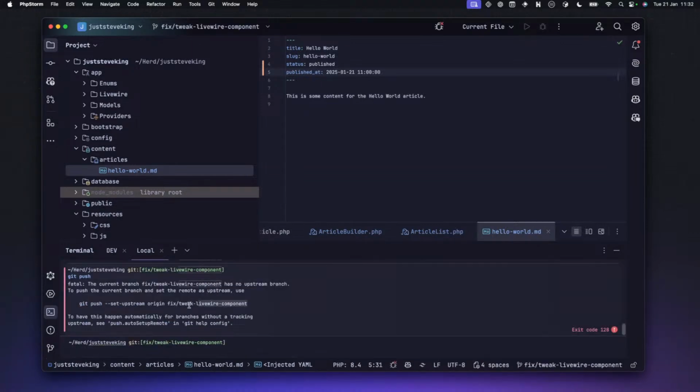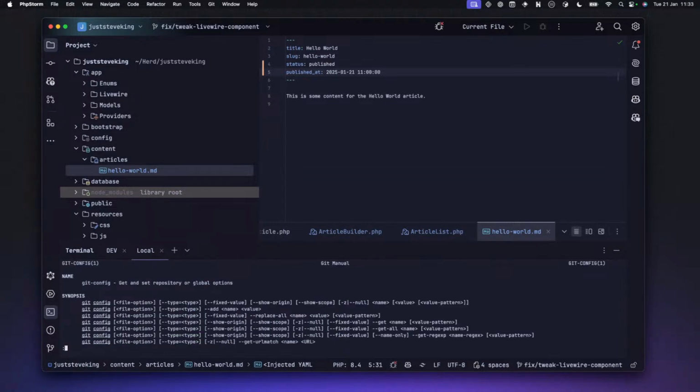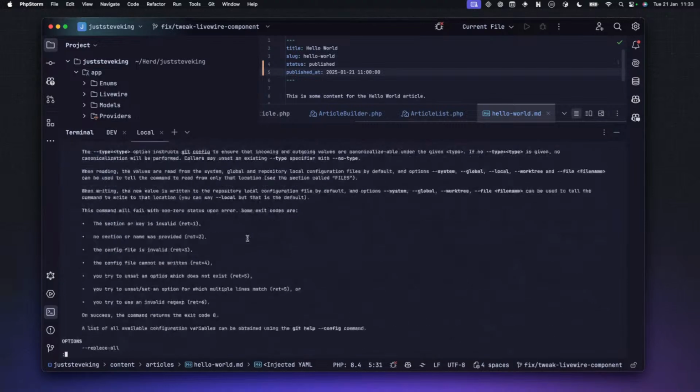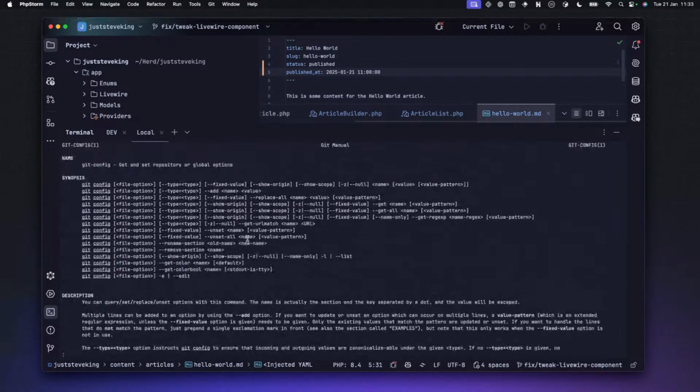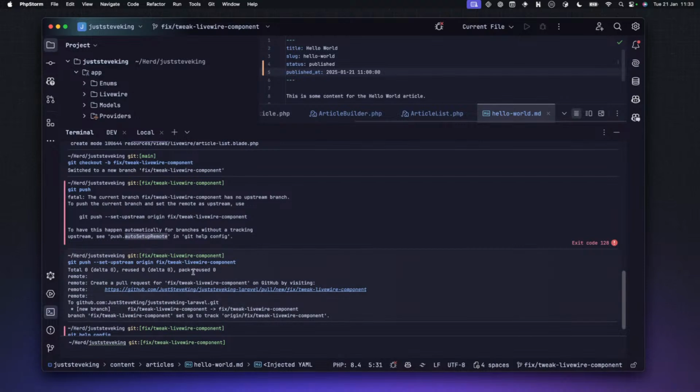So I really need to configure that. Push auto setup remote. Git help config. Right, okay, so let's quit that out. Auto setup remote.